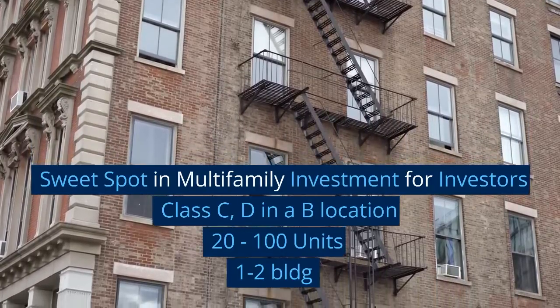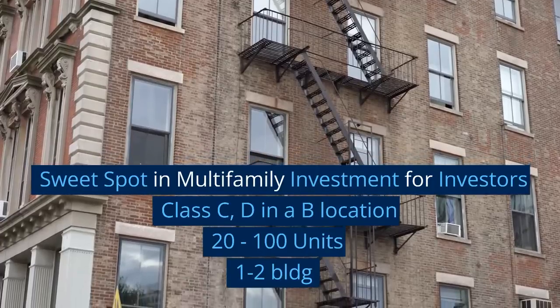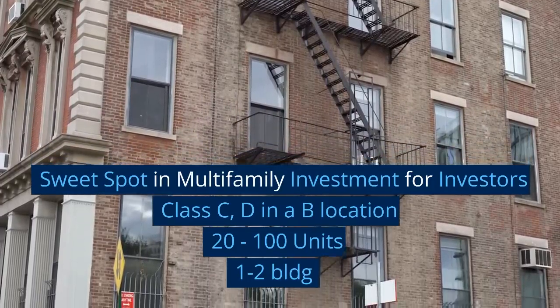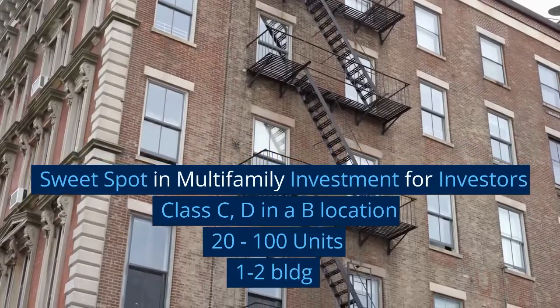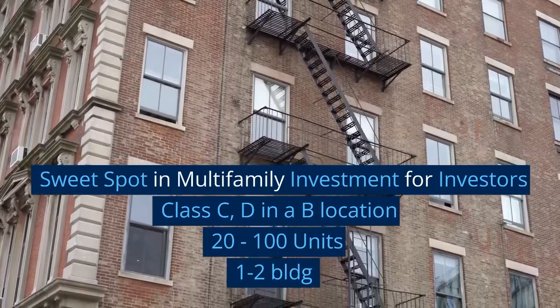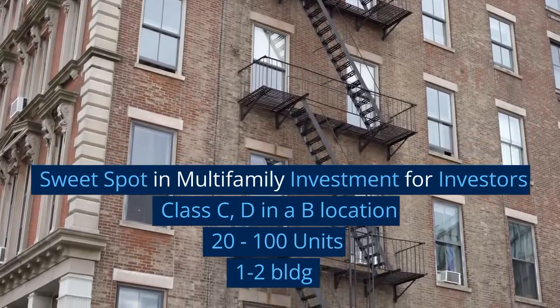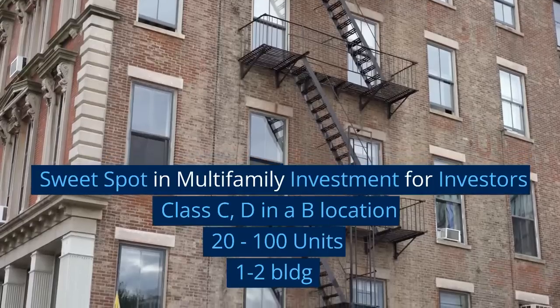And you have room to grow with the rent as well, because more likely, since you're in a B location, you're not charging as much rent as your competitors across the street. Now, granted, they may be newer buildings, so you have to kind of compete with that as well. But the sweet spot would be a Class C in a B location. But if not a B location, then a Class C in a Class C location is the second best thing.